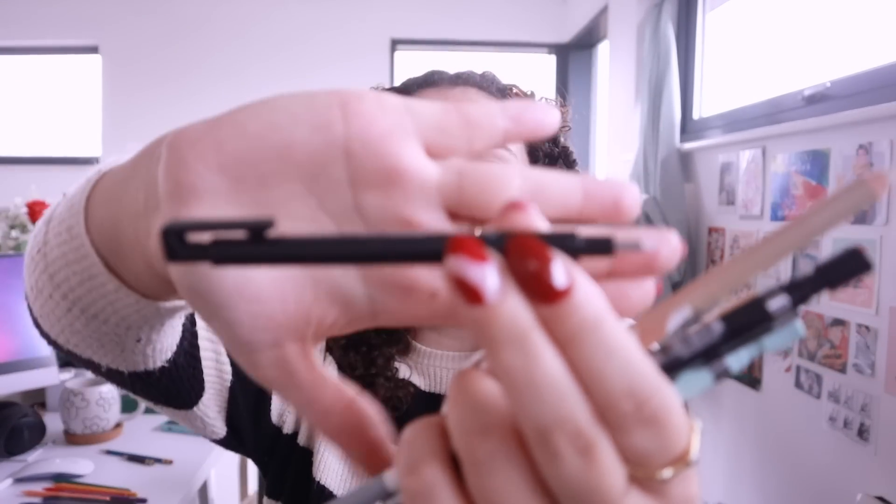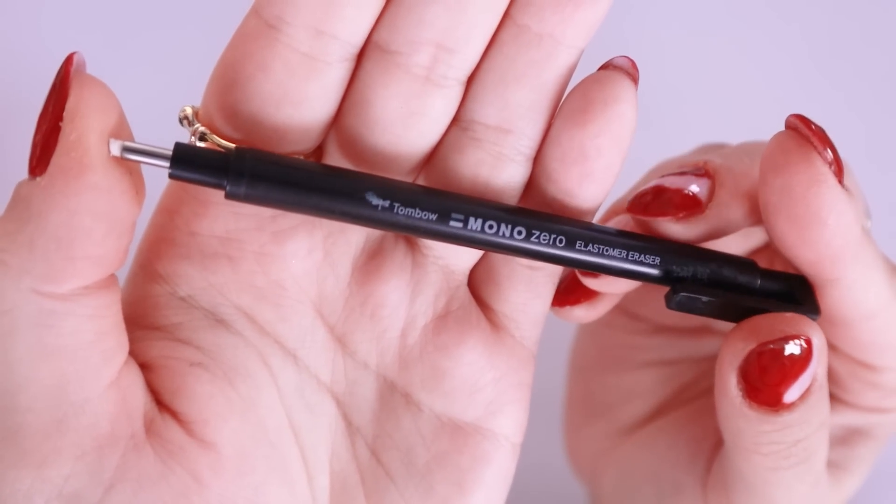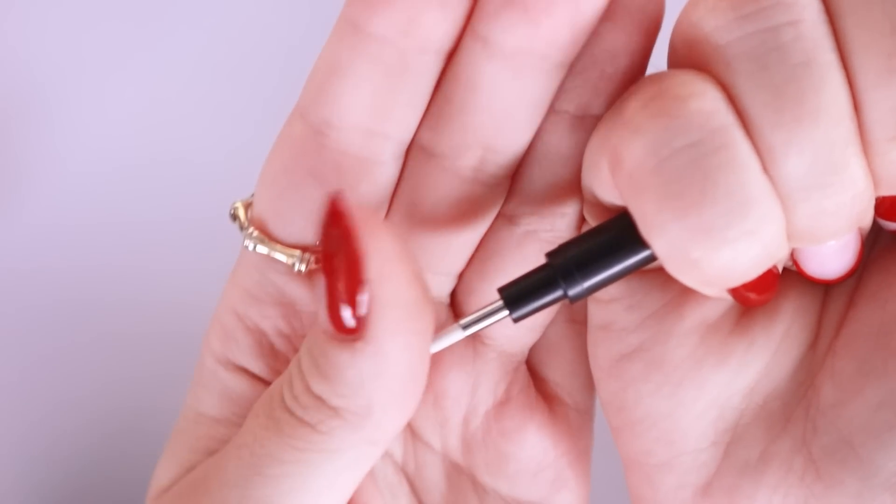I've got some little bits and bobs I wanted to mention for the remainder of the art supply segment — just some bits I've been really enjoying carrying around in my on-the-go pencil case. The first thing I 100% have to mention is this Tombow Mono Zero eraser. I've been absolutely loving this since last year — it's a little mechanical eraser with the teeniest tiniest eraser tip at the top, and it's refillable. I'm so obsessed with this. It's an essential in my pencil case because when I'm doing sketches or any detailed line art, it always comes in handy to erase little mistakes and add little highlights in graphite pencil drawings.